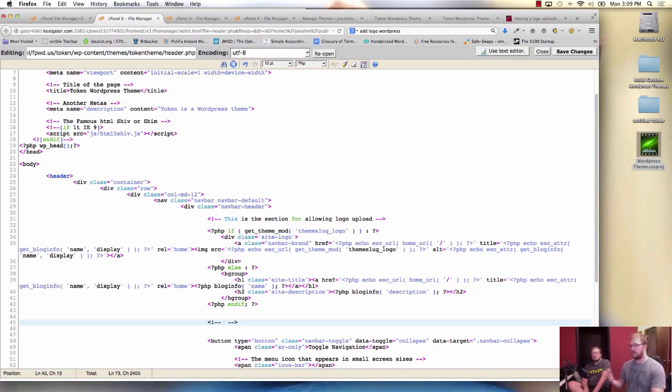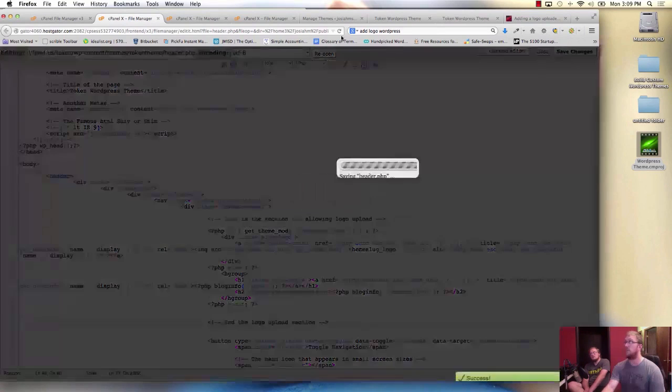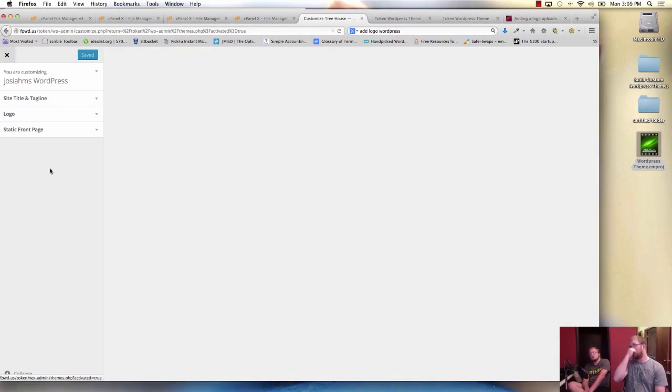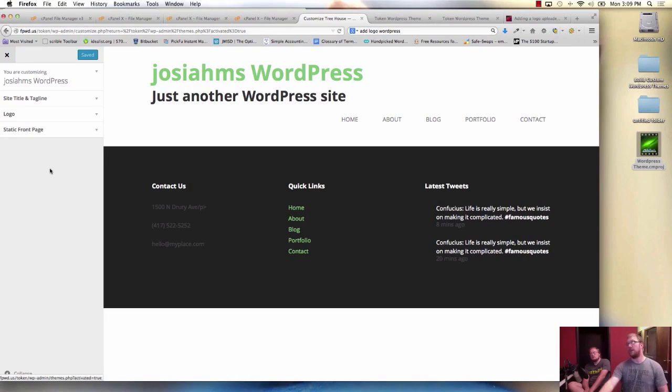That way it gives us a backup in case something goes wrong with that logo. That's a good idea to have. Otherwise, it's going to be blank, so it'll at least have a name there. And the logo upload. Okay, save these changes out, and let's go back to our customizer. Okay, so now we have this big chunky H1 and H2 that are listed here, and you have the logo upload option.